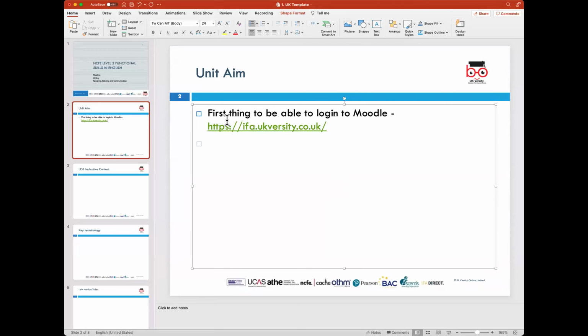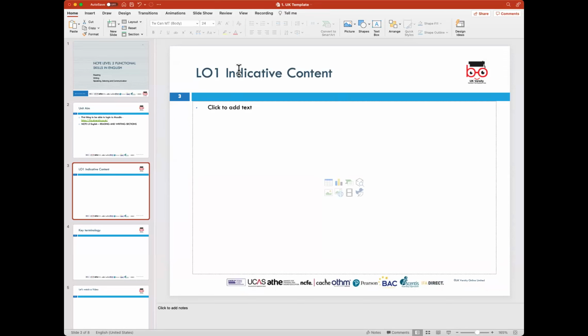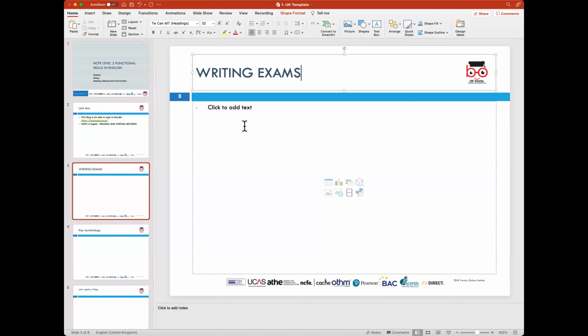Now, once you're logged in, you're looking at the NCFE level 2 English and specifically, I'm going to put this in capitals, reading and writing sections, because this is the place where you're going to be looking at revising everything. Now, if I go into the writing part of the exam, a couple of things. We don't want to go into a lot of details. We want to look at just the main parts that you would need to focus on for your exam. Because I know a lot of you are adult learners. A lot of you are already speaking good English. You have good communication skills.